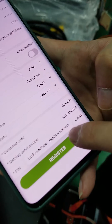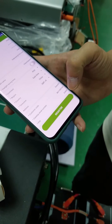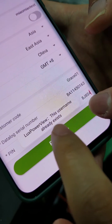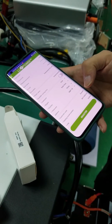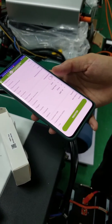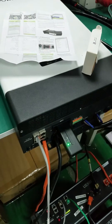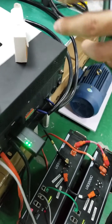You hit Register and it shows Register Success. We've had some inquiries or problems where installers feedback that they've already registered and it shows 'username already exists.' That's because the register success is very quick and sometimes you don't even realize it's already done. So when you hit it again and it shows 'already exists,' that means you've already done it — don't worry, and go ahead with the Wi-Fi connection.